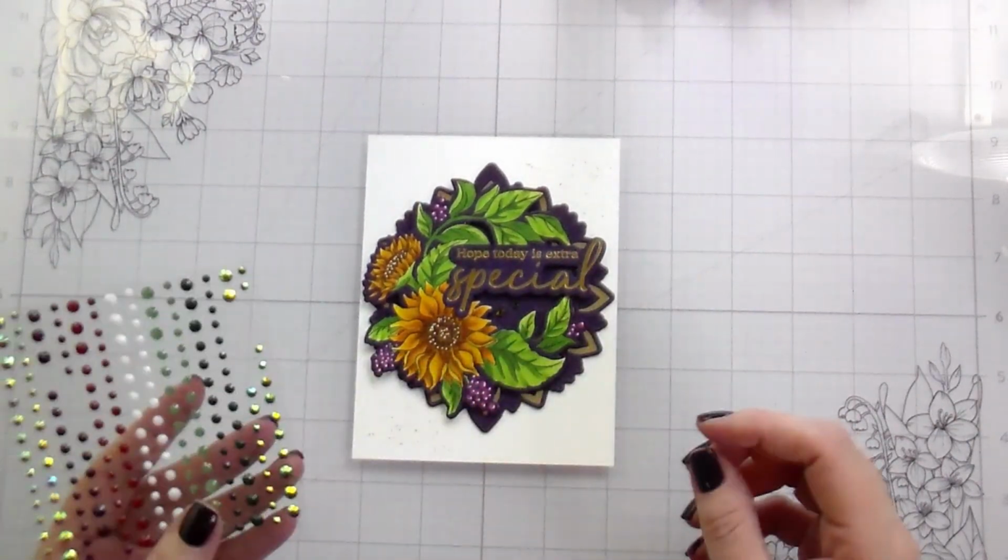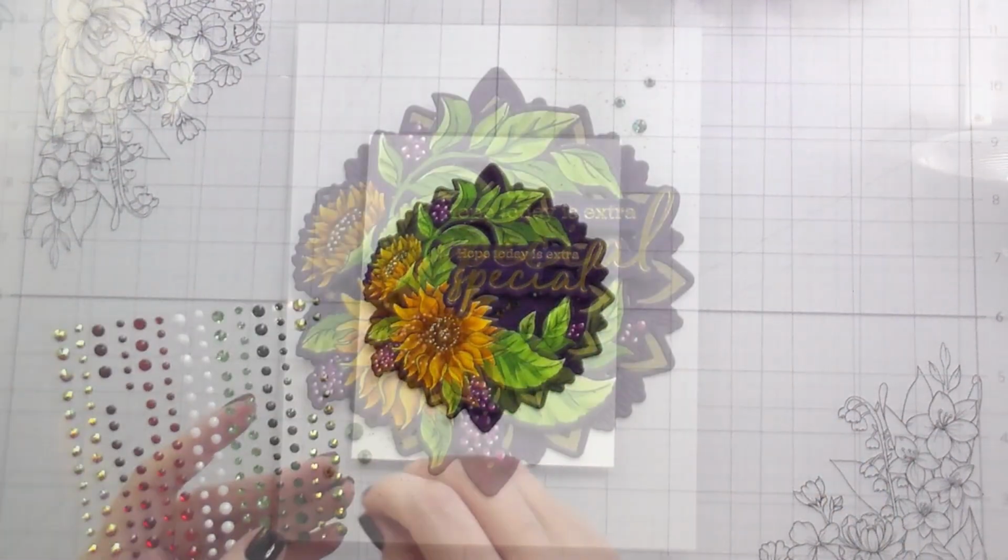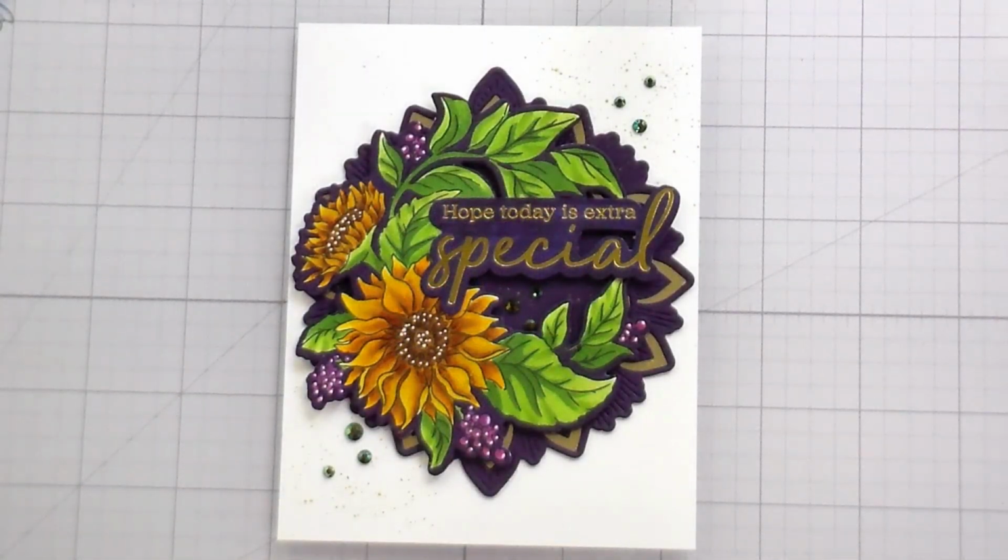So here I've just picked some greenish gold gems. These are from Honeybee. Put them at kind of the same diagonal I did my gold splatters. And then that's it. That's the whole card.